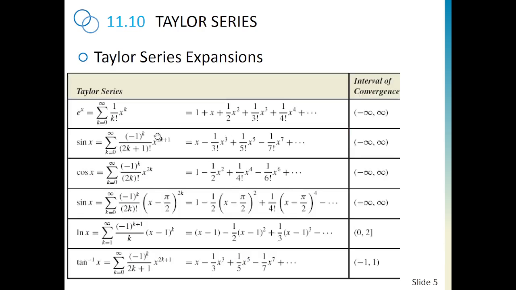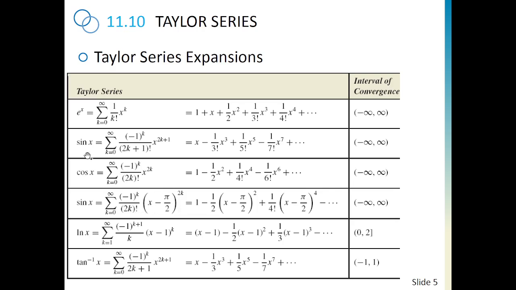Now this is just a summary of some of the Taylor series that we will compute. So we will find the Taylor series for exponential x, for sine and cosine. We remember that if I have a series for sine, if I differentiate sine, I get cosine, so I can simply differentiate the series for sine and I get the series for cosine. Simple as that.